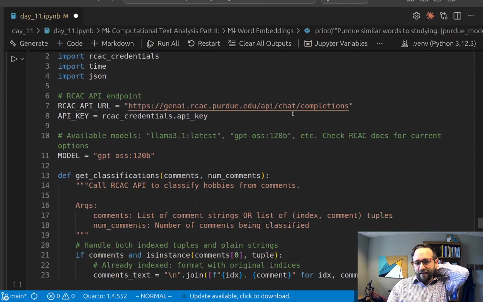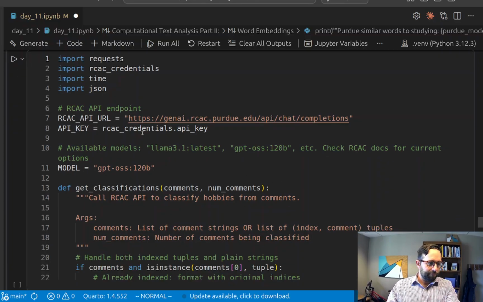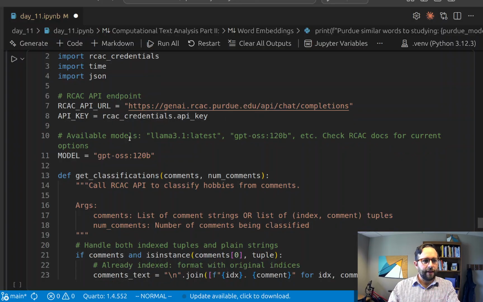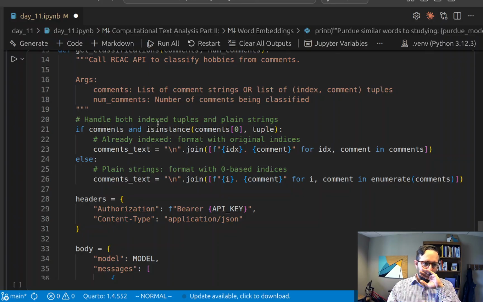This is like a completions API. I think it's very similar to OpenAI's completions. You'll just have to switch out, instead of using the RCAC API, you'll use OpenAI or Claude or whatever. But most of the code should work pretty well. Okay, so here we go. What's this doing? It gets classifications.